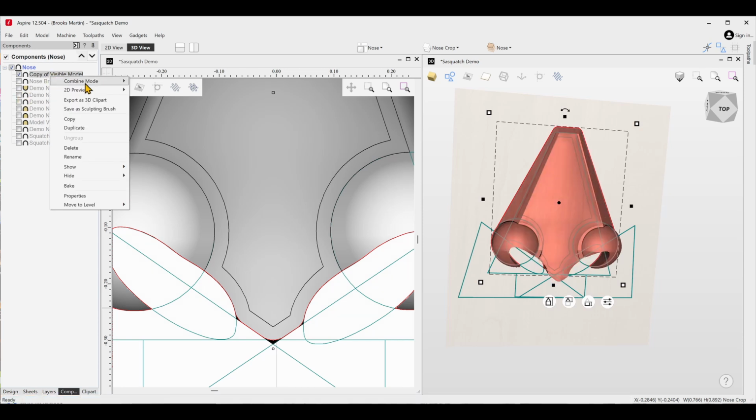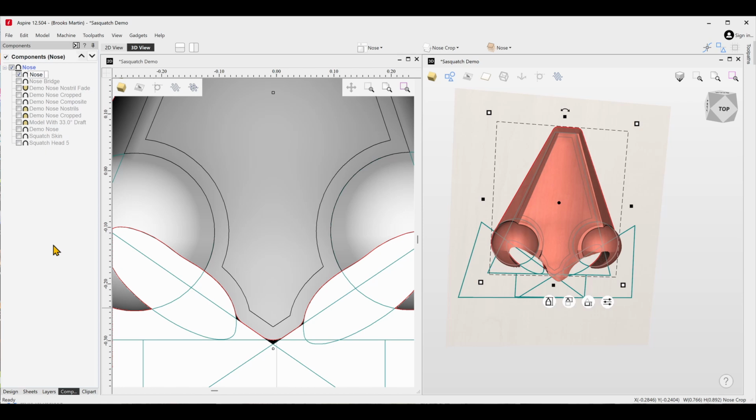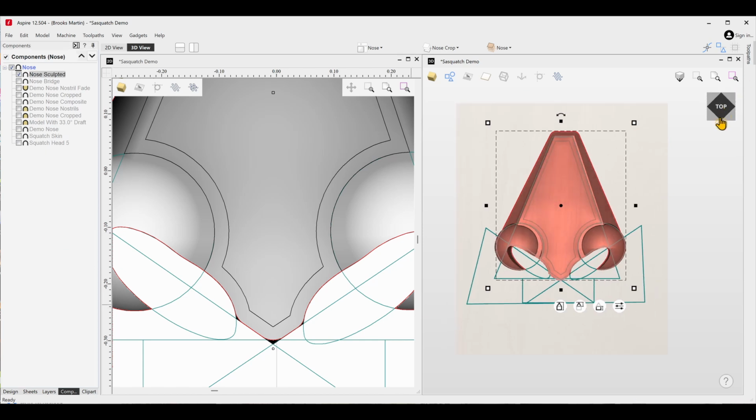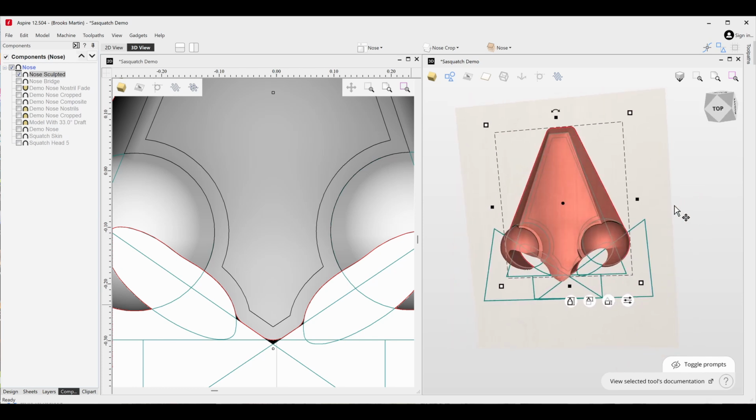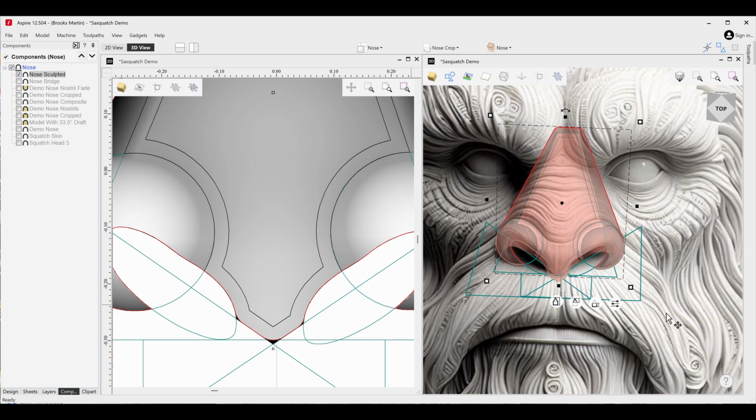And we'll rename this Nose Sculpted. Okay. Top on. A little bit better than the other thing. So we'll turn on the bitmap again.